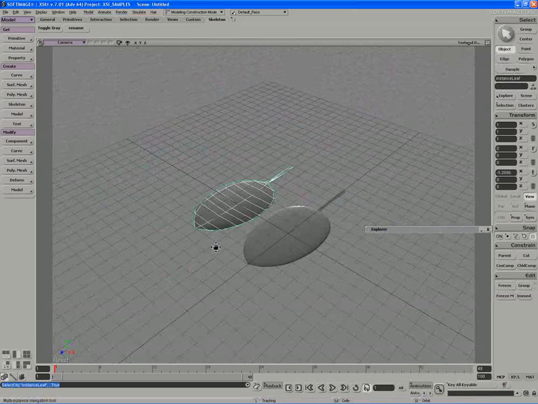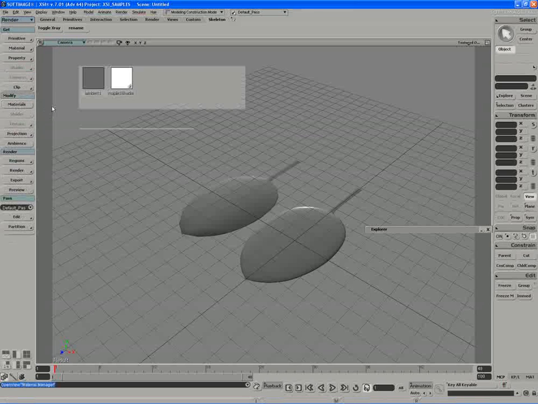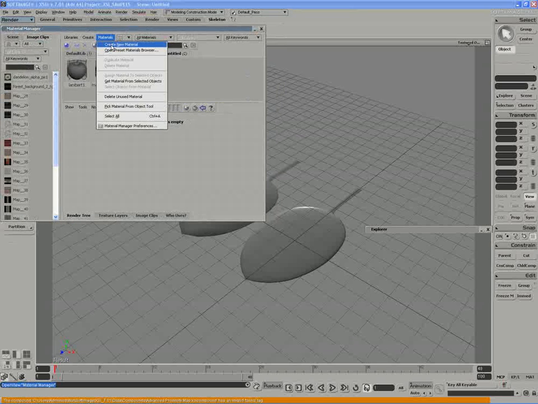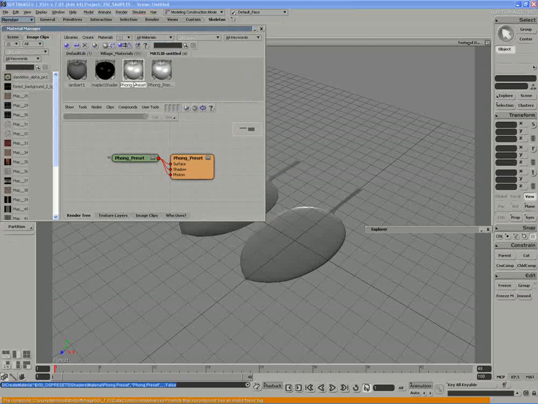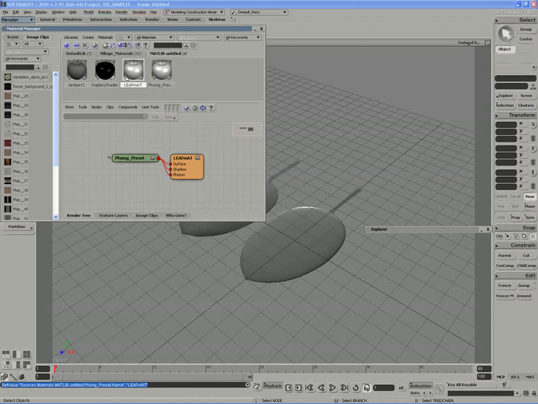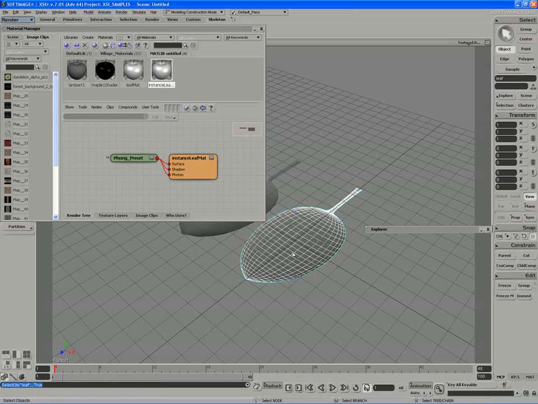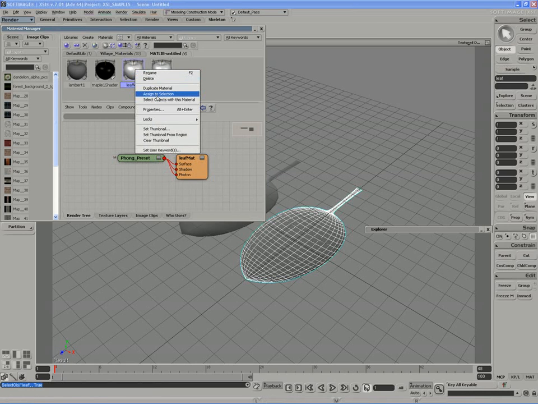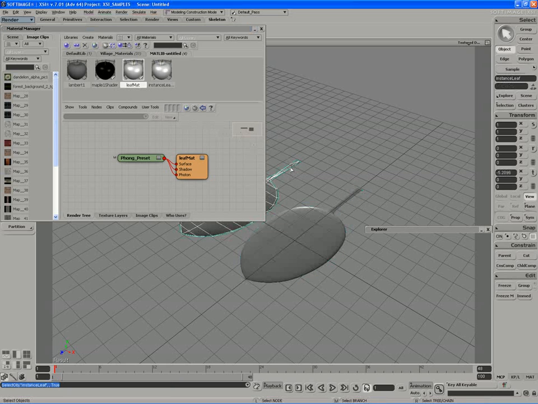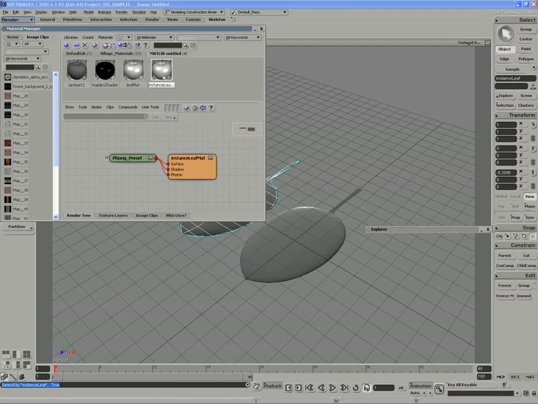I'm going to give both leaves a very quick color, so I'm going to jump into the Materials Manager, create 2 new materials. So this first material will be the leaf material. Now you make sure that I turn off my caps lock. And the other one will be the instance leaf material. I'll assign both of them, so leaf and leaf material. I'll right-click and assign to selection. And same goes for the instance leaf. I'll select the instance leaf, select the instance leaf material, and assign to selection there as well.